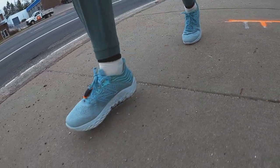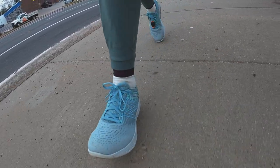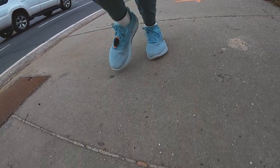I've taken the Beacon 3 on lots of different runs because I didn't want to put this shoe down. I always wanted to run in it and I reached for it whenever I could. But there are two runs that I had in the shoe that I want to talk about, and those were the two longer runs that I did. I did a 9-mile run at a more conversational pace in the shoe, and then this week I did a 10-mile run at, you know, still semi-conversational, but a little more up-tempo.